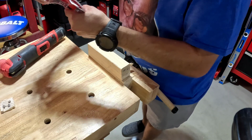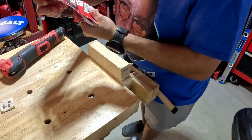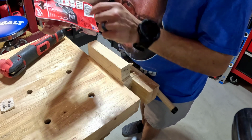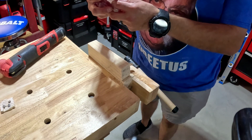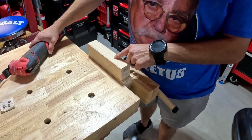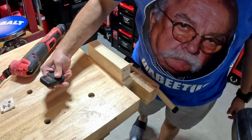Now, as far as these extreme materials, it says 2 times the life compared to their regular carbide tooth blade. So that's pretty cool. So now we're going to get some nails and some screws and we'll cut those. So let me set up.